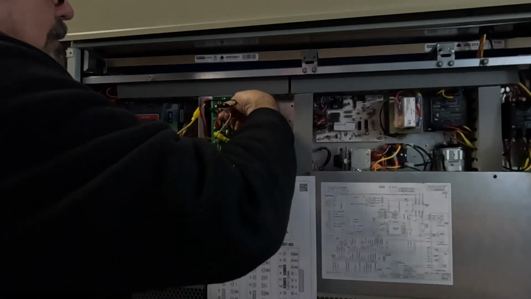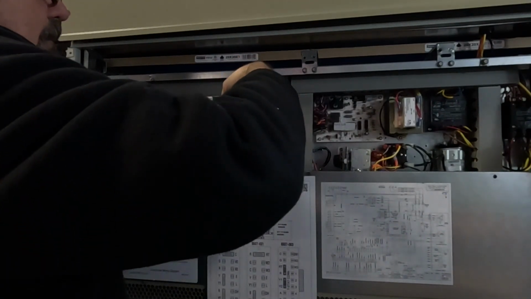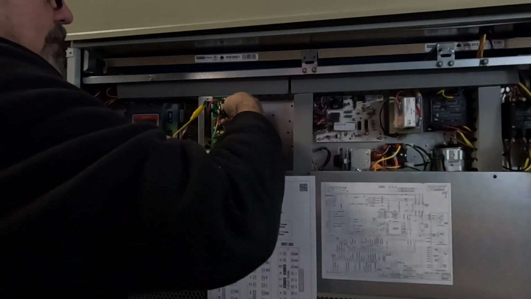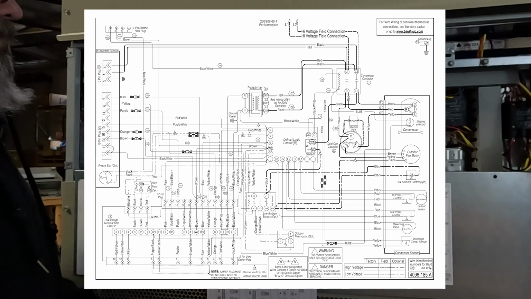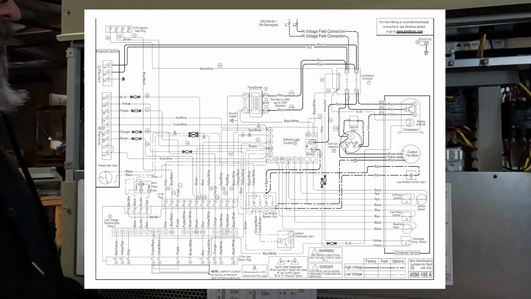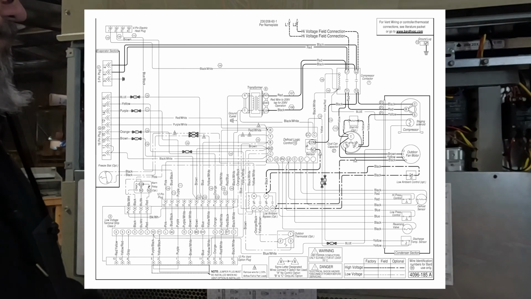Follow the spark, the 24 volts, from the low voltage terminal block to each next location of that circuit according to the unit wiring drawing. If the 24 volt doesn't move forward according to the wiring drawing, then you have found your problem. This method will lead you to any electrical issues to address in the unit.